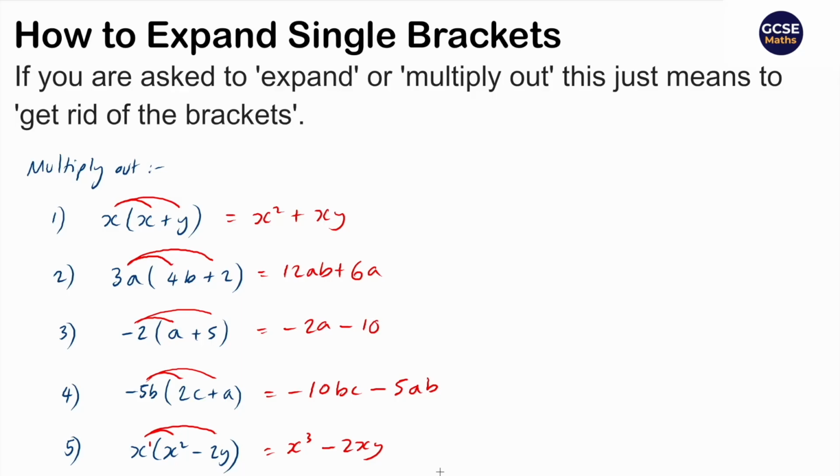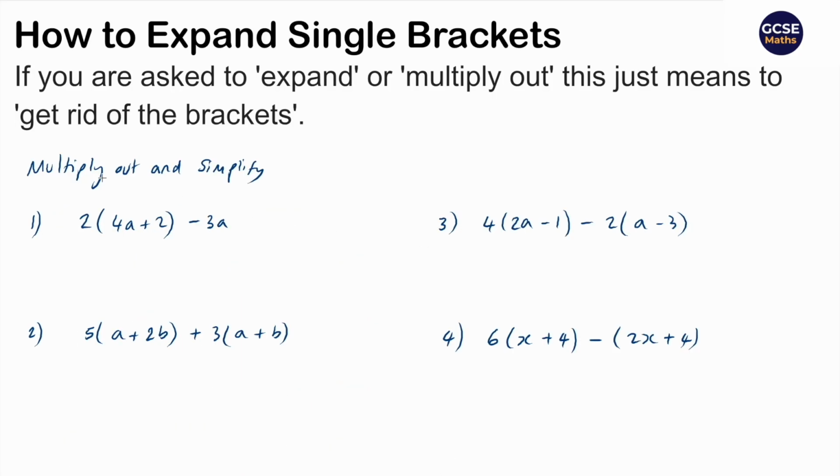Let's take this one step further. Here we go. We're now going to multiply out and simplify. In this case, you'll see we've got the brackets and we've got an extra expression here. So we're going to look at dealing with these down the page rather than across. We still use the FO, the firsts and outsides.